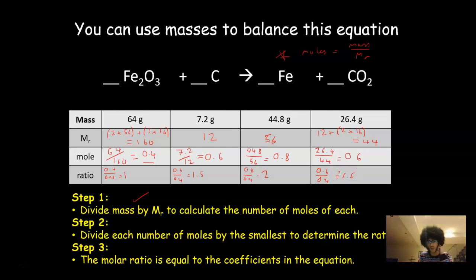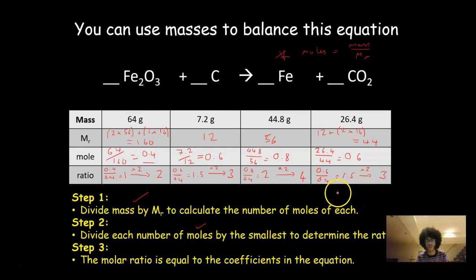Now at this stage we could put all these numbers for step 3 as being the coefficients, but you'll notice we have a problem in that we have some decimals. Now ideally you try to avoid decimals, and one of the easiest ways of avoiding decimals is simply to double all the numbers up. So I want to double it up, which is times them by 2, so 1 times 2 is 2. Over here I need to double up my 1.5, so that will give me 3. Here I need to double up my 2, which will give me 4, and then this 1.5 I double up times by 2, and that gives me 3.